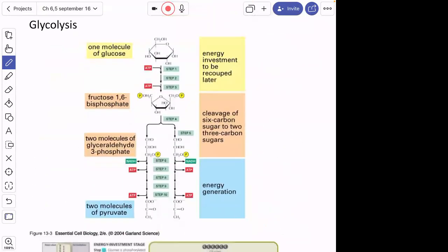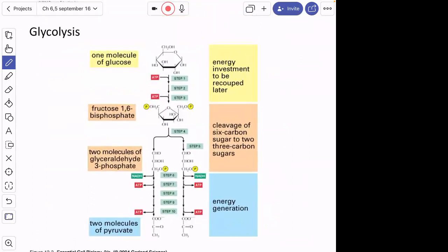All right, so I have a couple of different graphics of glycolysis. I show you a couple different ones because some of them are better at showing certain things and others are better at certain things. This is a really good name for what's going on here: the splitting of sugars. So glyco, we think sugars, lysis, splitting. We usually start with glucose. Why do I start with glucose? It's usually the most readily available sugar. If you start with some, say, disaccharide, typically that disaccharide is split into its monosaccharides, and then they funnel into glycolysis to begin with.